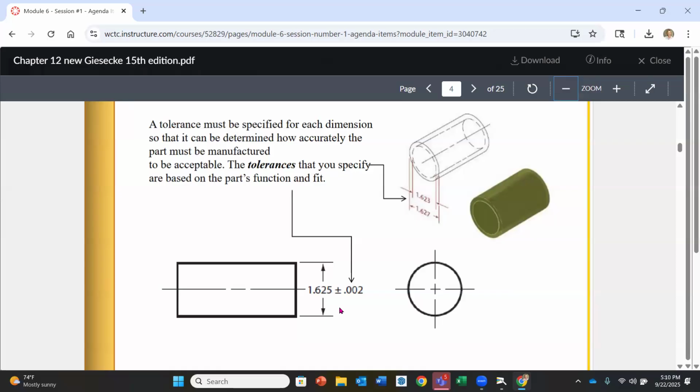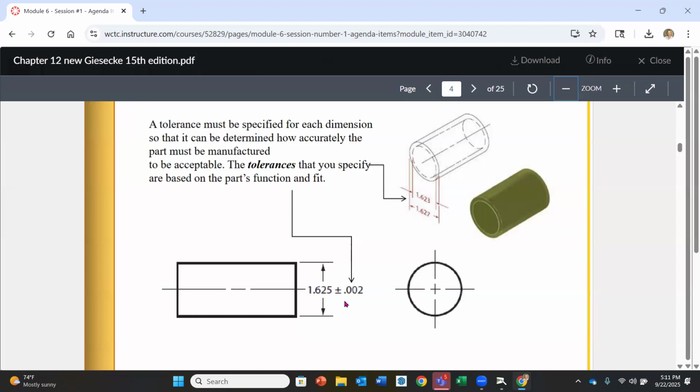So as a designer, what you want to do is try to optimize that as much as possible. First and foremost, it has to function properly, but you want to give everybody as large of a target as you can, because then, in the end, you're going to be able to save money for the company because it won't cost as much.